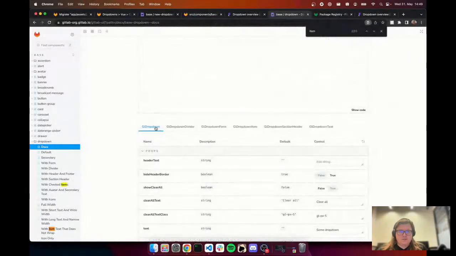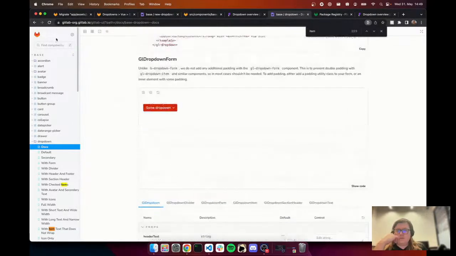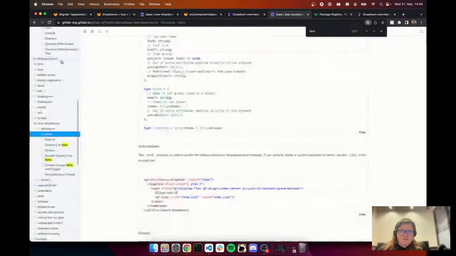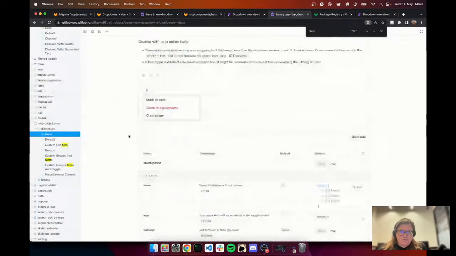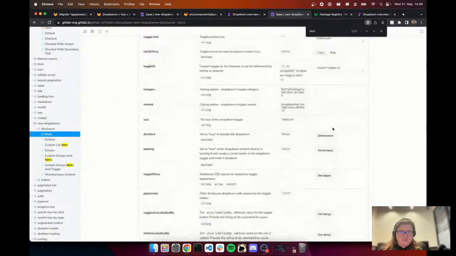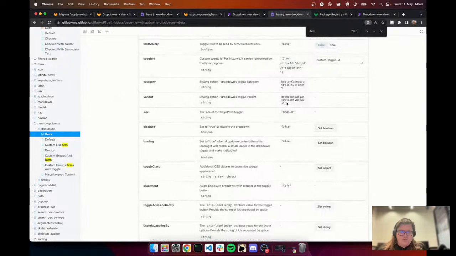That's for the old dropdown. Why are we looking at the old one? Disclosure dropdown. So looking for the variant. And it doesn't have a list. But we should assume that we can still have a danger variant.